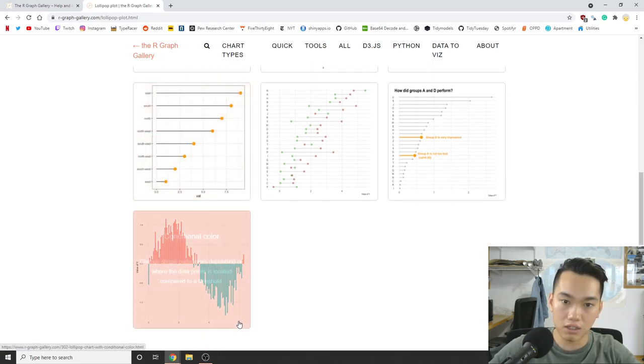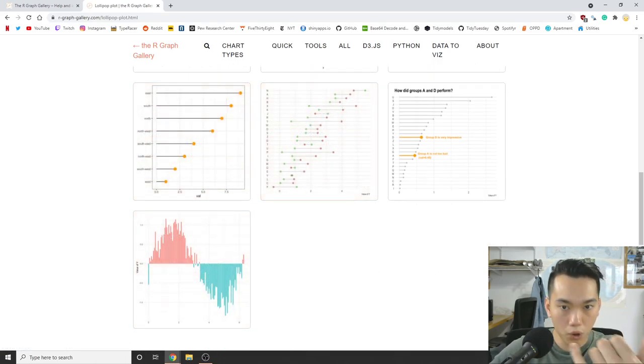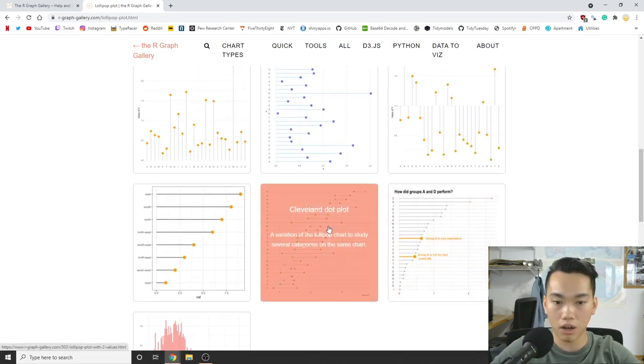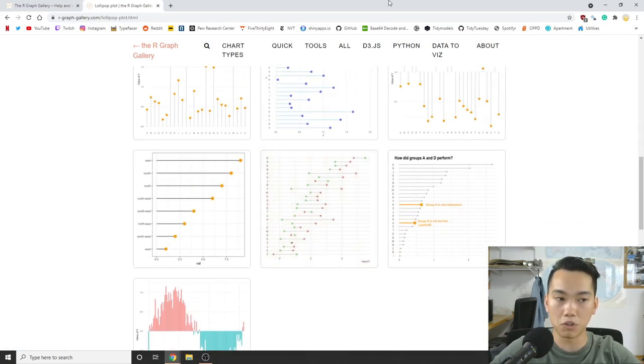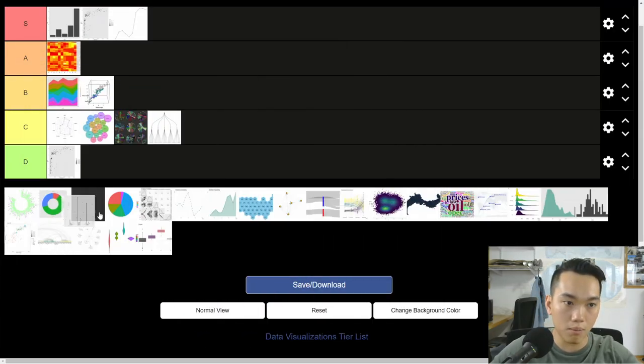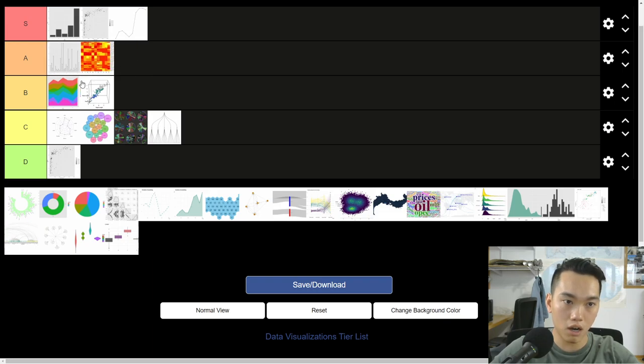A variation of it is the dumbbell plot, where we essentially have two lollipops going on both ends. And I think dumbbell plots are really good for comparing things among multiple groups. So if you're doing ANOVAs and stuff like that, I think lollipop or dumbbell charts are a really good use of data visualization. And it's something you really can't do with a bar chart very well. So I'm a huge fan of lollipop charts. I actually might put it above the heat map. For now, I'm probably going to go through here again and do a little bit of rearranging and talk about why. But I think right now, lollipop chart is definitely an A tier chart.